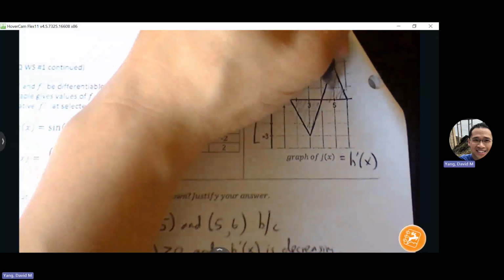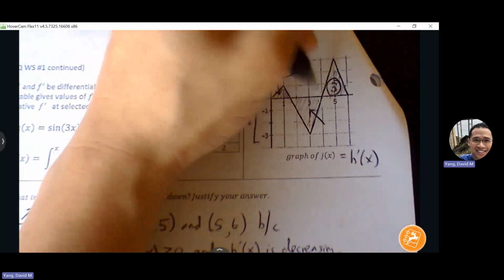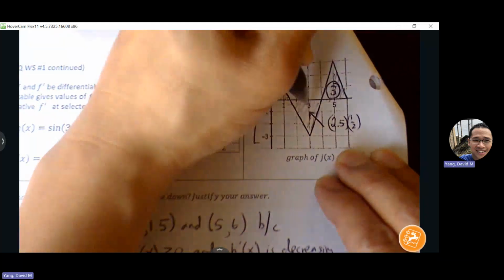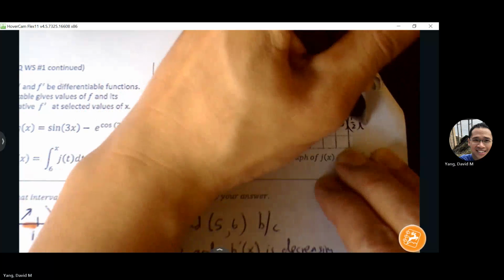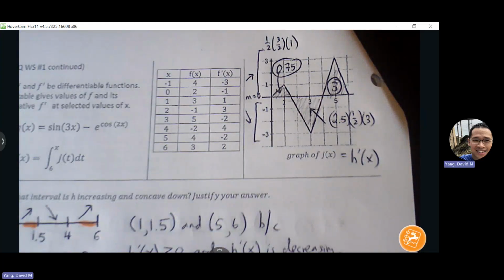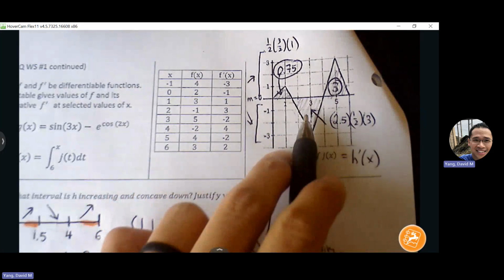And where we found this to be 3, right? We found it on the earlier page. This one here, 1/2 base times height. So this is 2.5 is the base times 1/2 times 3. So it's going to get us 3.75, but it's below the x-axis, so this should be what? Negative.